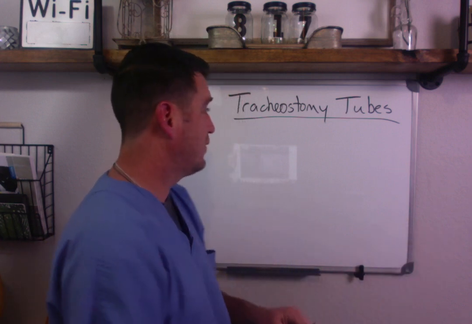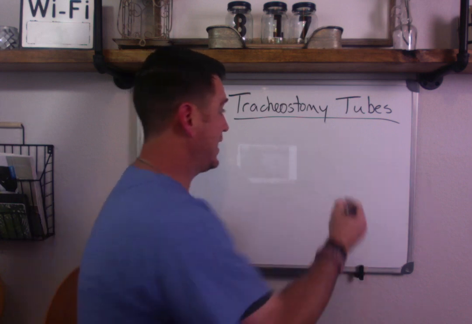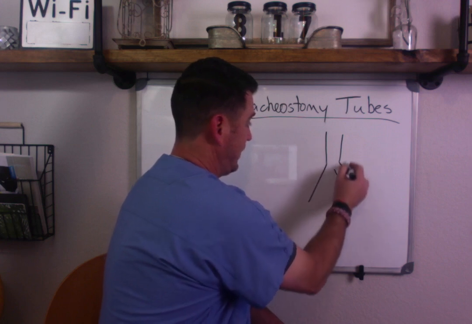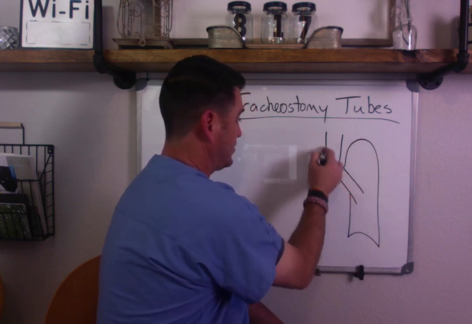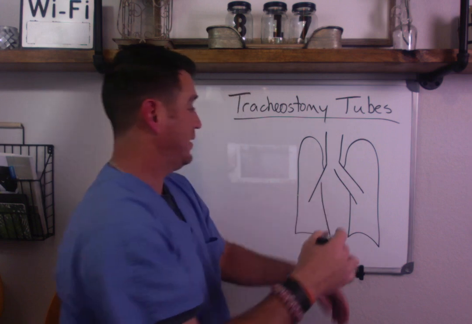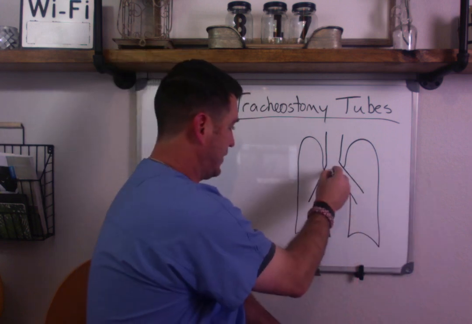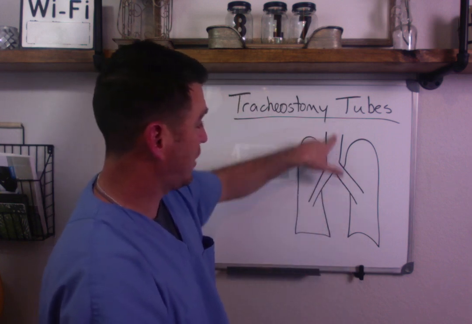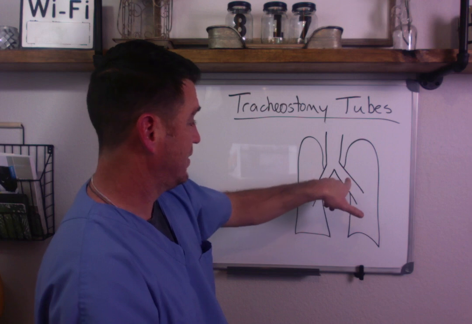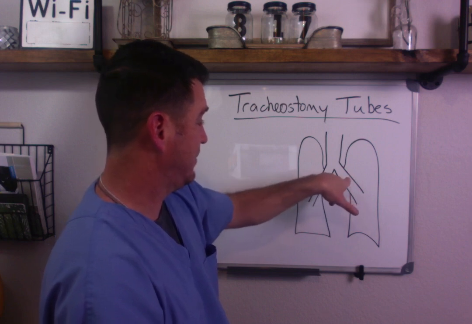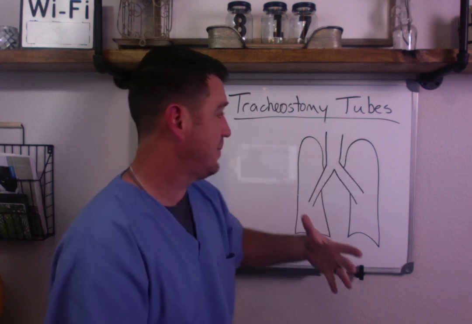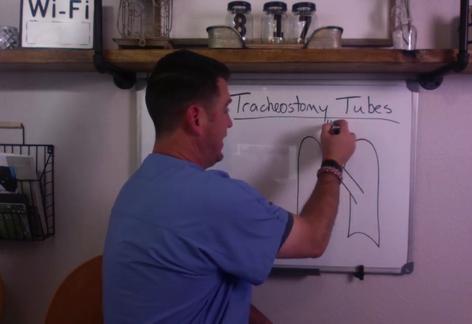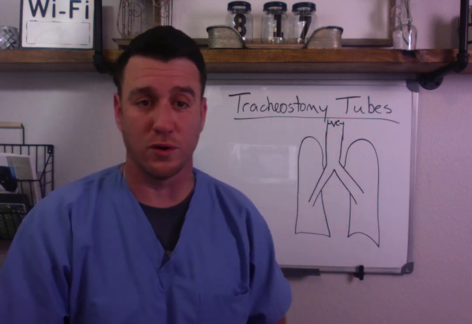Okay, so here we go. Tracheostomy tubes. We already went over some basic terminology. What I'm going to do here is just draw a set of lungs up here on the board. They're not anatomically correct, so don't worry about that. Oh, I need another main stem right here, don't I? Okay, so here's my lungs. Here's my trachea, my carina, my two main stems, and then my lungs, obviously. And I'm going to make this just a little longer, and I'm just going to write VC up here, and this is just stating this is where the vocal cords are.